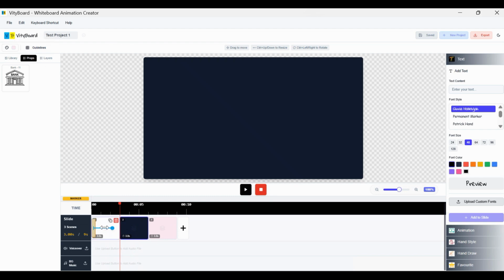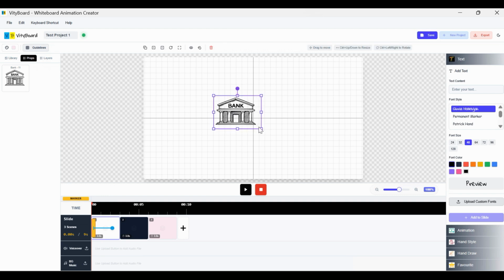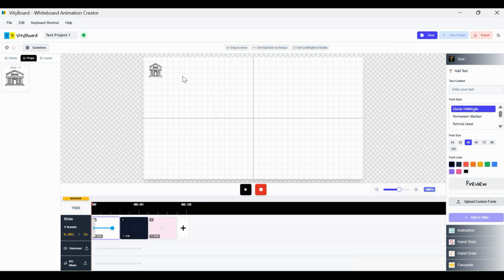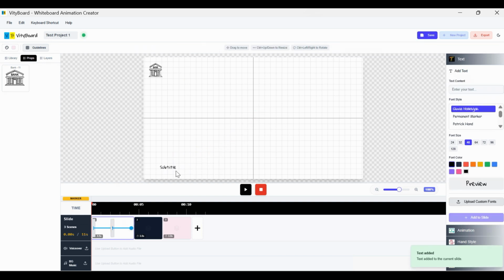The guideline is very useful. For example, when you enable the guidelines, of course it's going to be enabled something like this, and this is going to be useful. For example, if you have a company, let's say this is my company, like bank, right? And this is my logo. So mostly what we do is we keep our logo always at the corner, something like this, and sometimes people have a subtitle and the text is going to be here. For example, let's put a subtitle in here like this, and the subtitle is always going to take this much area, right?